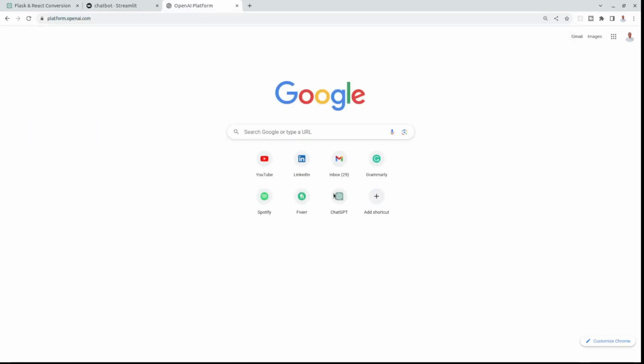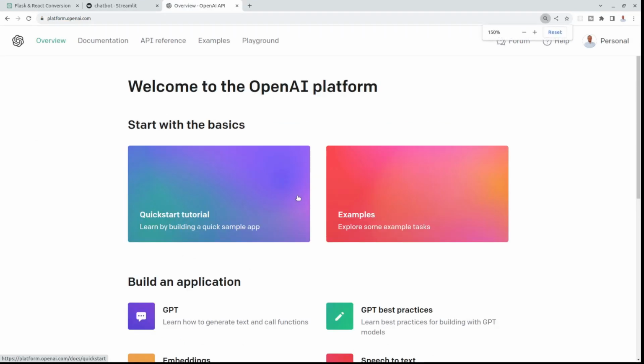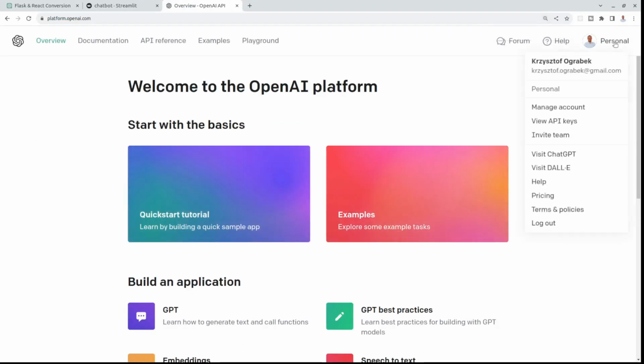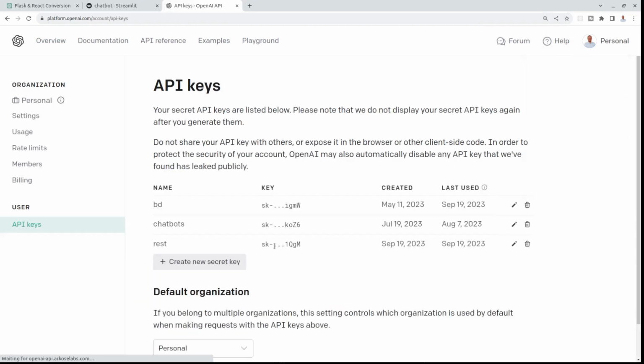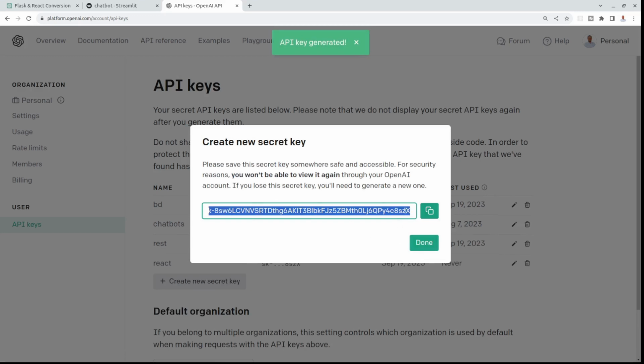I think I'll just show you again how to do it. I go to platform.openai.com. Maybe I just make it slightly bigger, and then view API keys. And I need to create a new secret key. I'll just name it React, then create secret key, and it's generated the API key.